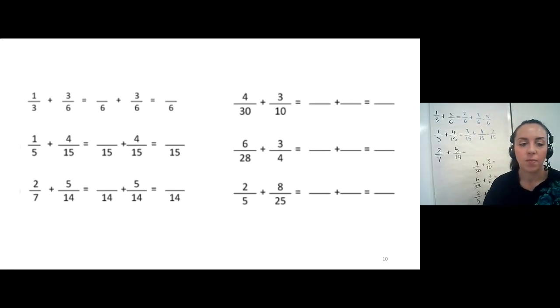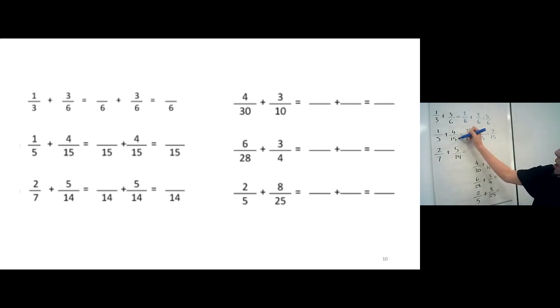Yeah, well done, everyone. We've got 7 over 15 there, because 15 appears in both the 15 times table and the 5 times table. So we can keep the second fraction, as we did. We'll just change the first one. So we turn 1 over 5 into 3 over 15, because we multiplied the 5 by 3 to get to 15 to make it the same as this one. Then we multiplied the numerator by the same amount, by 3, to get to 3 over 15, and then added the top and put it back over the bottom. 2 over 7 plus 5 over 14.